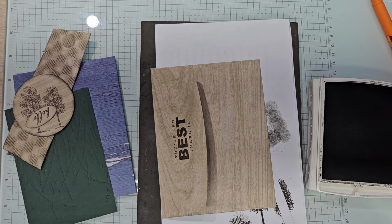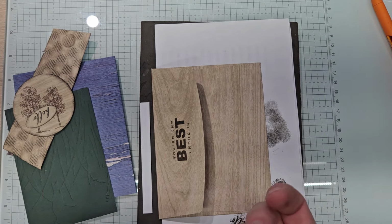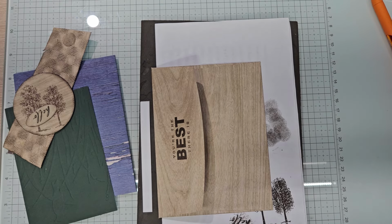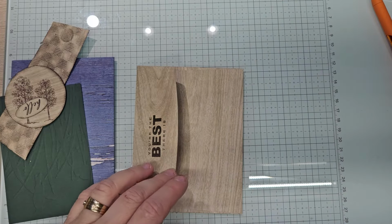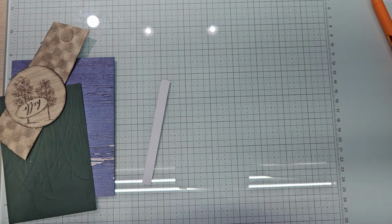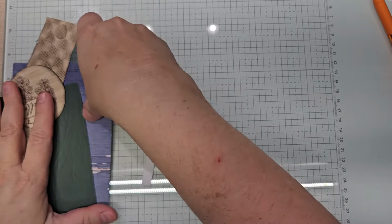Okay, I think I'm done stamping. I want that piece. Hank, his necklace fell apart. I'm sure he was putting it in his mouth or something, because that tends to be what he does. He can't leave stuff alone, which is okay.